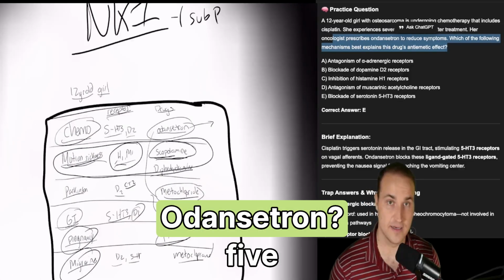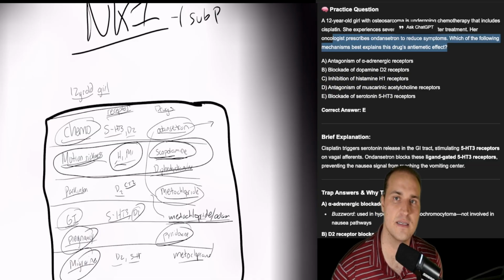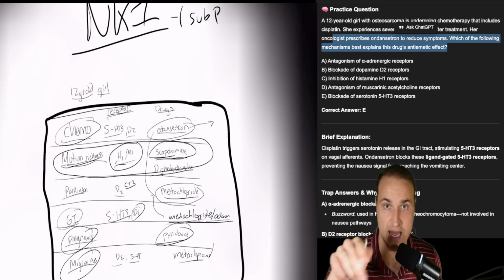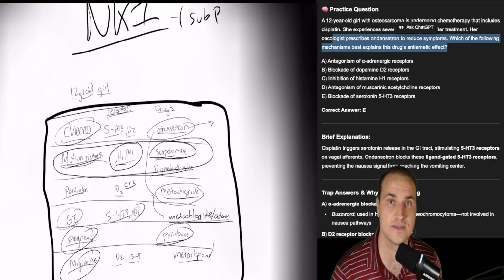And so if it's chemo-induced, what are you going to give them? Ondansetron, 5-HT3. If you see motion sickness, they're on a cruise or a roller coaster, and they need some medication, it's going to be scopolamine. That's an M1 because of M for motion, and H for hydramine, so it's H1 as well. If you see vomiting after morphine, so that's an opioid, so it's the D2 stuff. And so metoclopramide is going to be used.